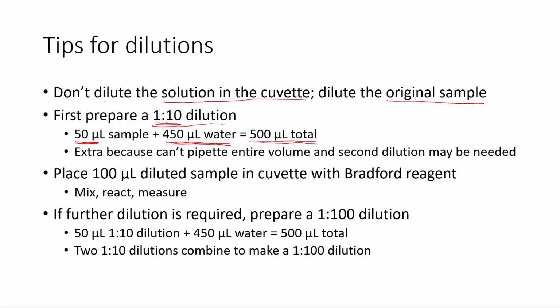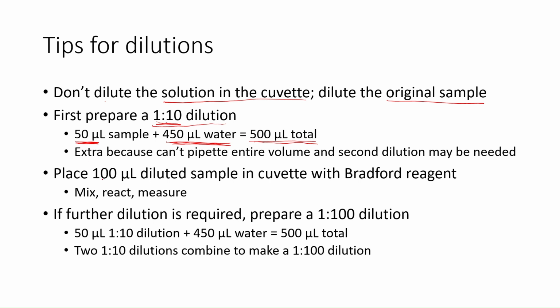And again, we're making extra. We only need 100 microliters of it to actually use for our Bradford assay, but we always want to make a little bit extra. If we were to make only 100 microliters, we wouldn't be able to actually draw up and dispense 100 full microliters. Some of it would be stuck, for example, on the outside of the pipette tip or on the walls of the tube. So that's one reason you need a little bit of extra. And the other reason we make a little bit of extra is just in case you need some of this diluted sample to do further dilutions with, or you had to redo the assay for any reason.